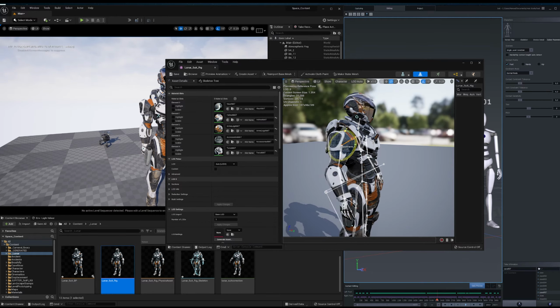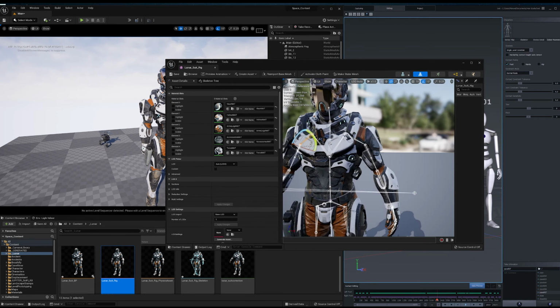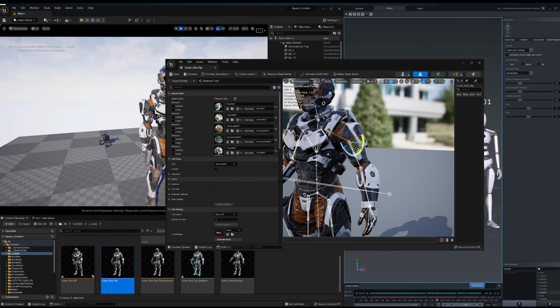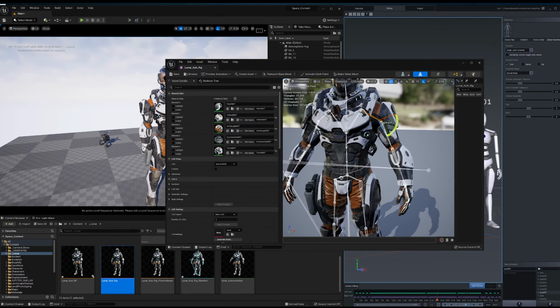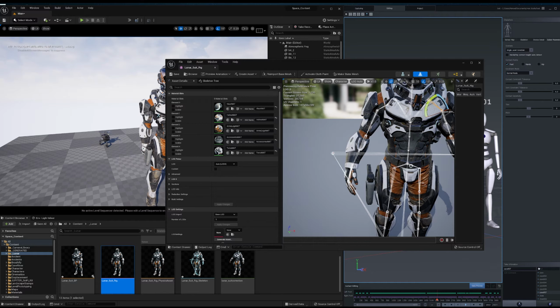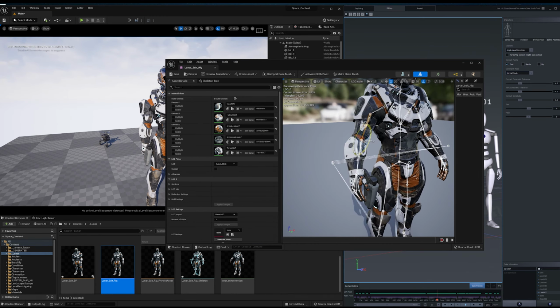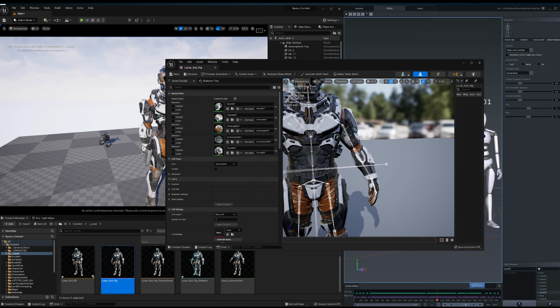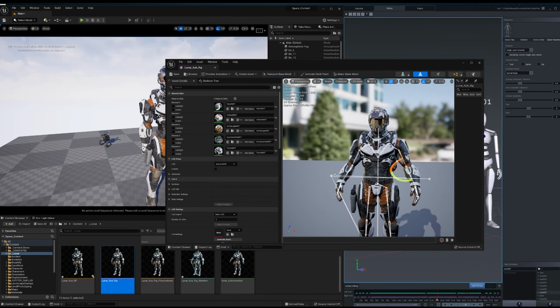So I just move one over here, one over here, just like I did. I also did a little bit for the forearms because for some reason they were a tad too far behind. There you go. We do things like this, and after you're done, you go to Create Asset, Create Animation, and Create Current Pose.